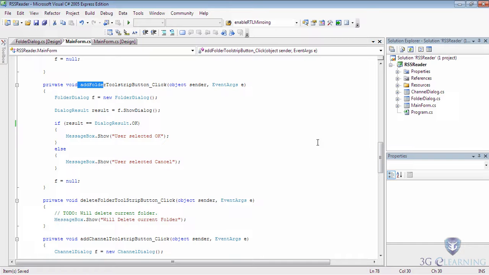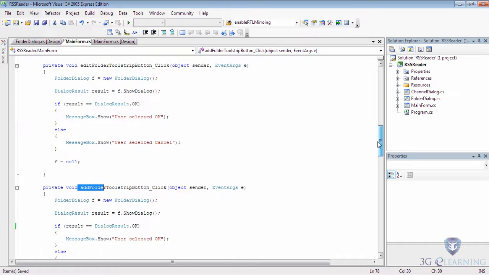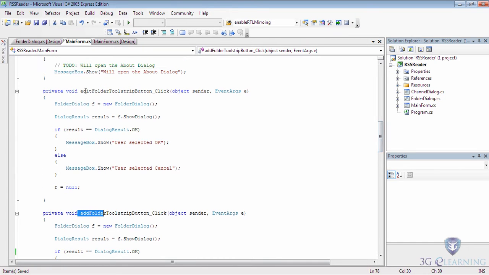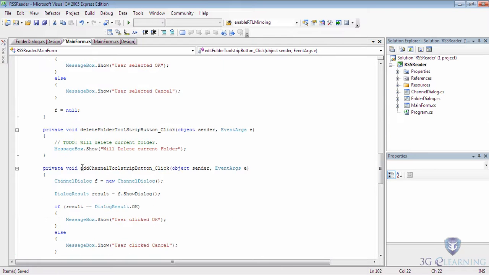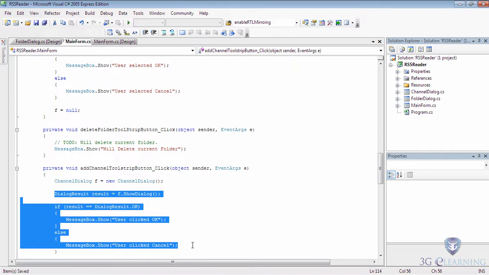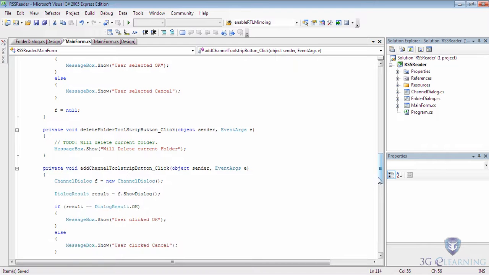I've done that for the Add Folder toolstrip button and the Edit Folder toolstrip button. Something very similar for the Add Channel and the Channel dialog. This would also be the same for the Edit Channel toolstrip button click event.